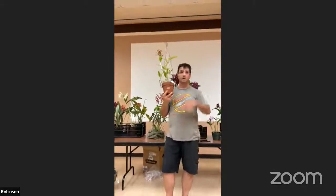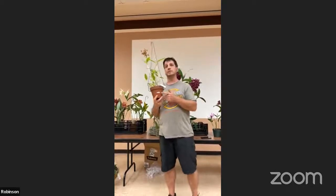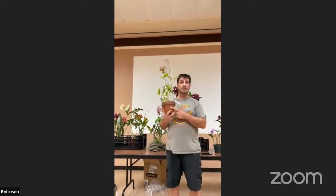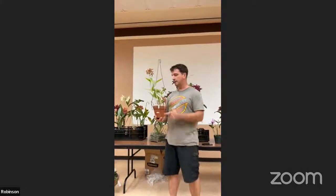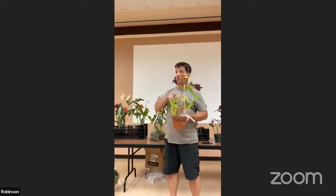If you were down in Florida, which hello everybody in Florida, or if you're in some warm climate, it's humid all the time, you probably want those roots outside the pot. That's great. Here, we want them inside the pot. And for those of you online that don't know, the reason we do that is because they're going to take up moisture better in the pot than they will outside the pot. We're going to be fighting the plant nonstop if it's outside the pot. We keep the roots inside the pot, it's much easier to keep the water more regular that way. So this has a ton of roots, but they're all inside the pot.